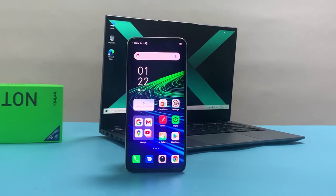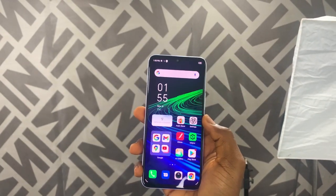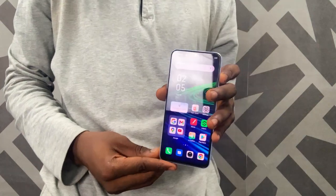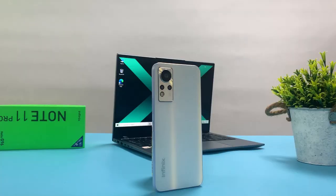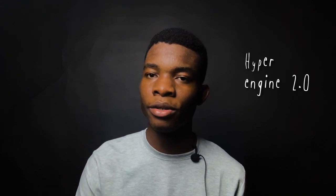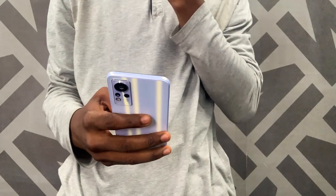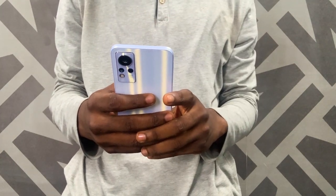Overall the display is very okay. Aside from the U-shaped notch and somewhat thick bezels, I really do like the OLED display. It runs the Helio G88 processor, which should be fine for everyday tasks. The G88 features MediaTek's Hyper Engine 2.0, which is set to optimize CPU, GPU, and memory for gaming.